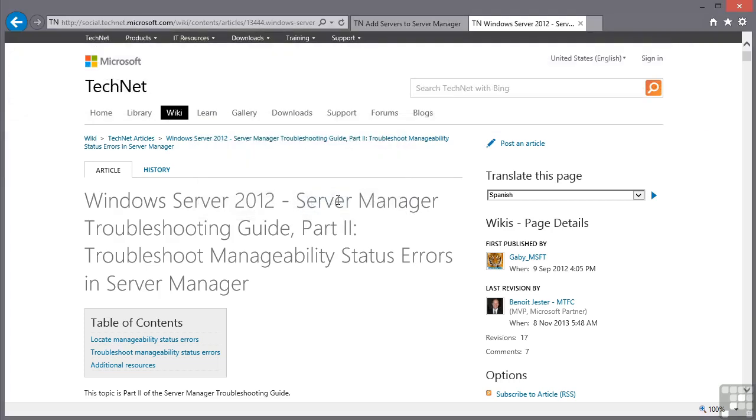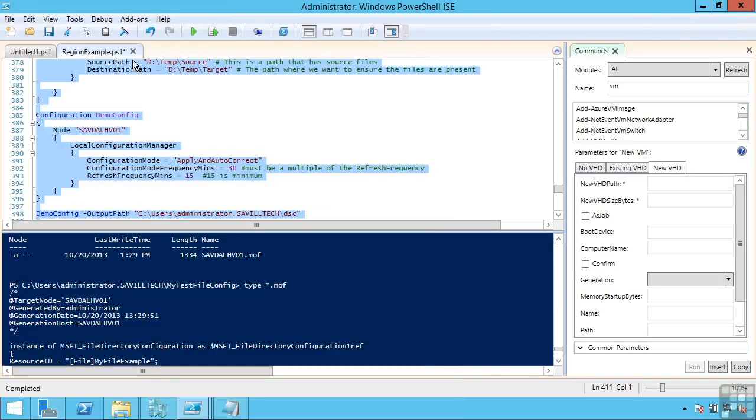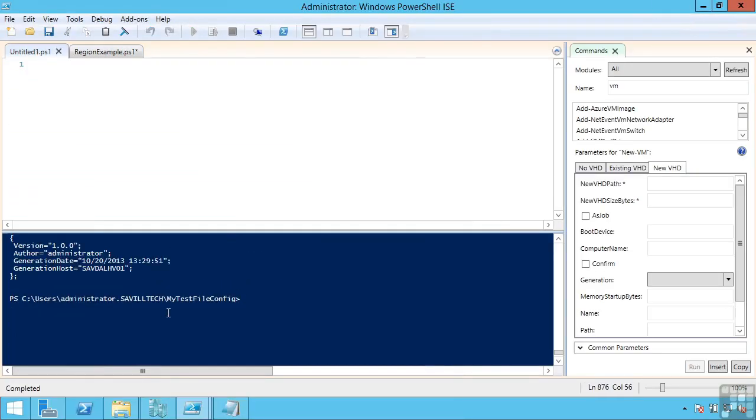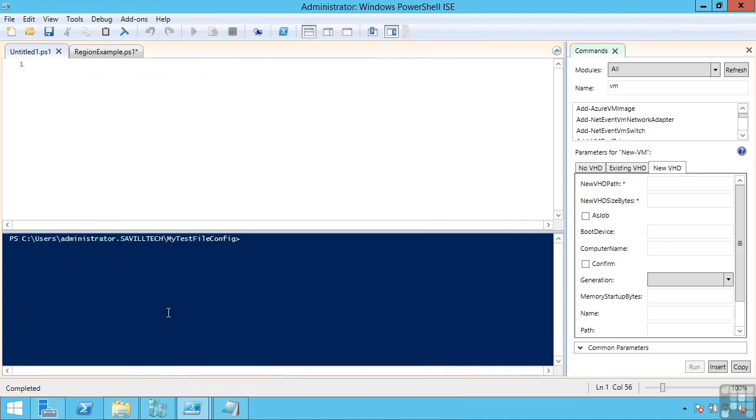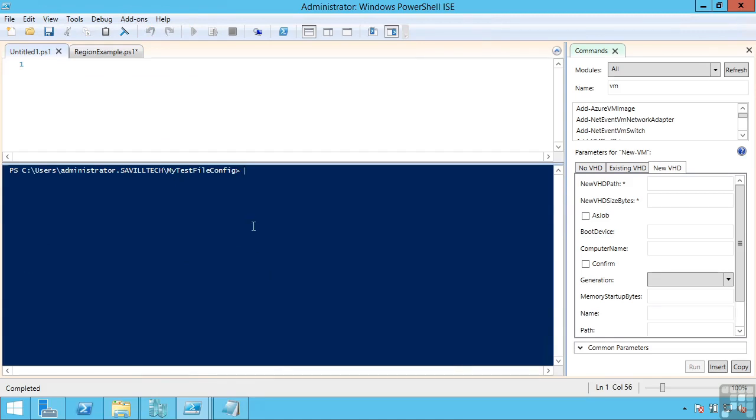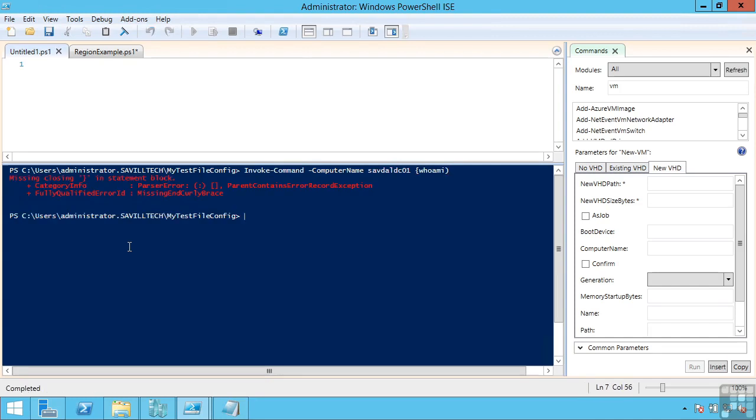Now, additionally, you have PowerShell. So what I'm actually going to do over here, I'm going to clear this. Now imagine I have a remote machine. Normally when I run commands against a remote machine, it runs as my current credential. So for example, if I just say invoke a command on a remote computer, and I'll just say this is my domain controller. And the only command I'm going to run is to ask, who am I? I did the wrong bracket there.